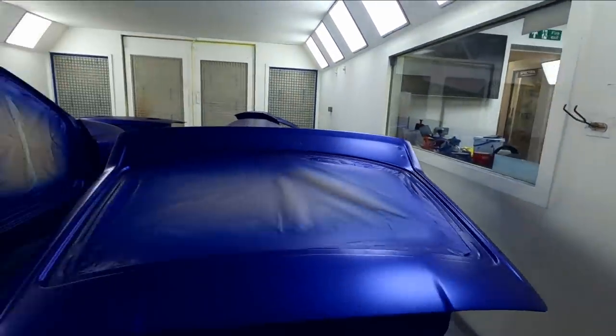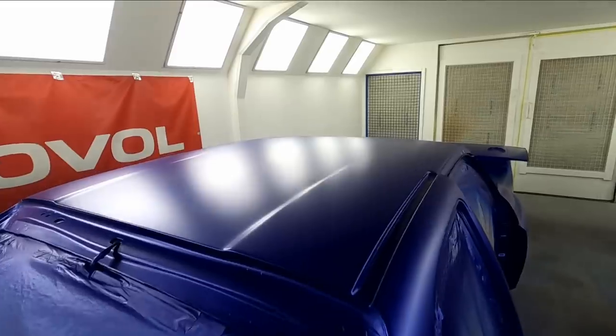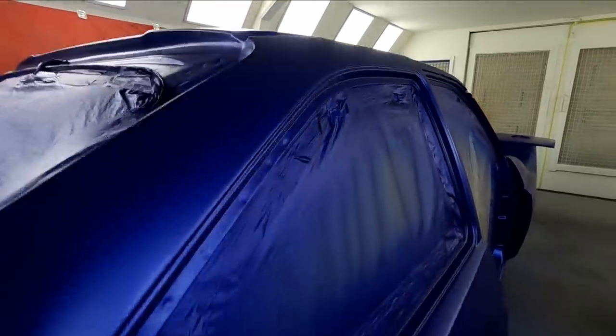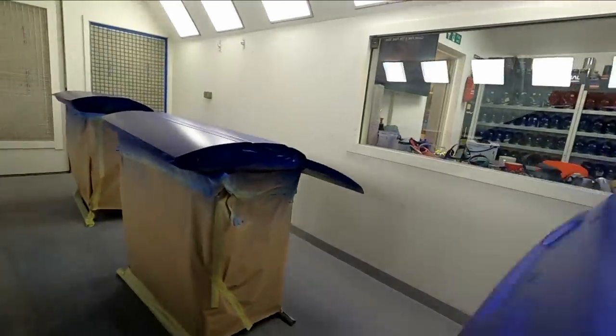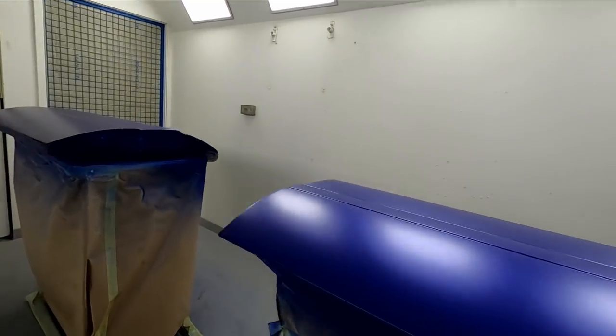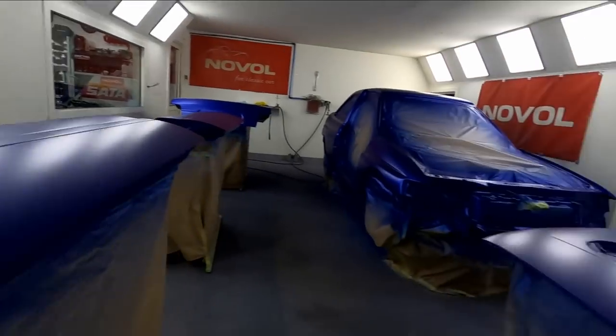Okay, so next stage, we've got our drop coats on. It probably doesn't look a lot different on camera, but like I said earlier, you can see how flat it lays. So what we're going to do now, we'll cool the booth down a little bit to about 20 degrees to put our clear coat on.